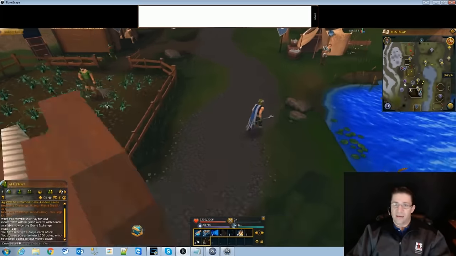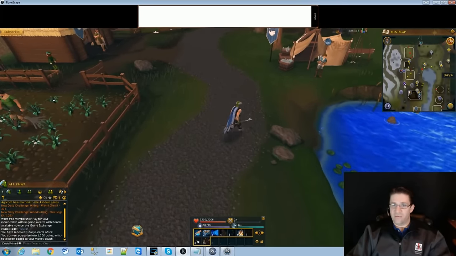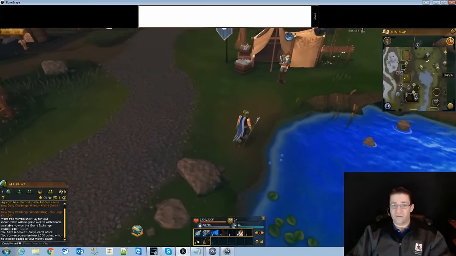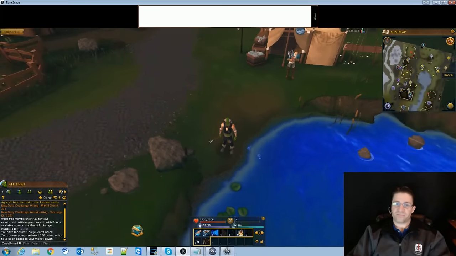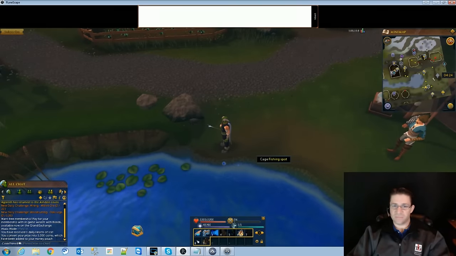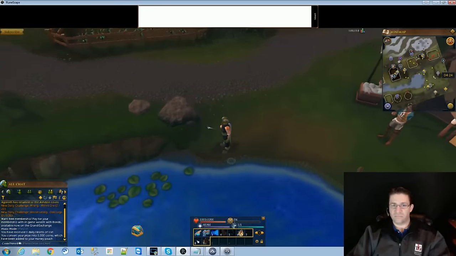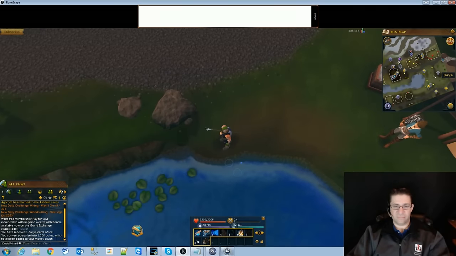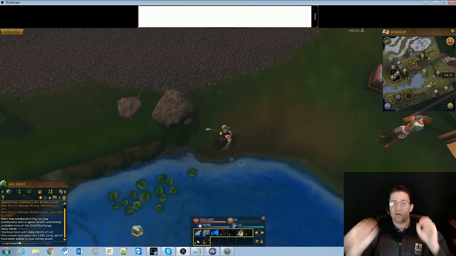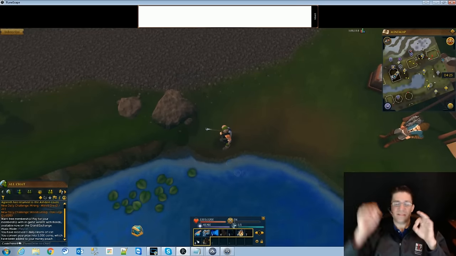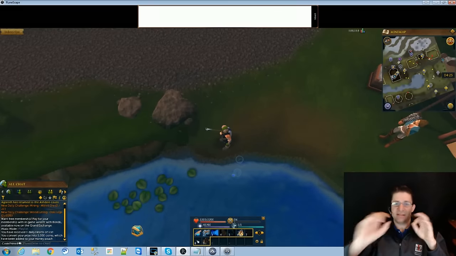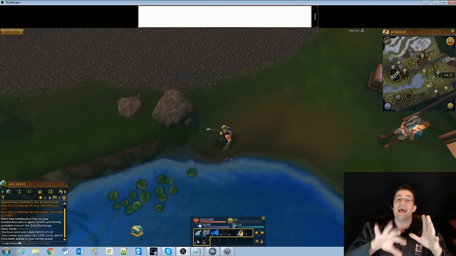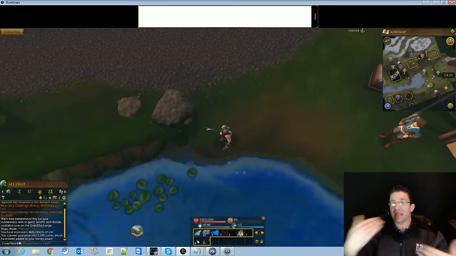I think the best thing for us to do would be come over here and show you how to do shrimp fishing. So, yeah, let's get started. We've got these little shrimp right here, and because we're working in a 3D environment, we want to always rotate our camera to the same position every single time. Otherwise, we're going to get lost.